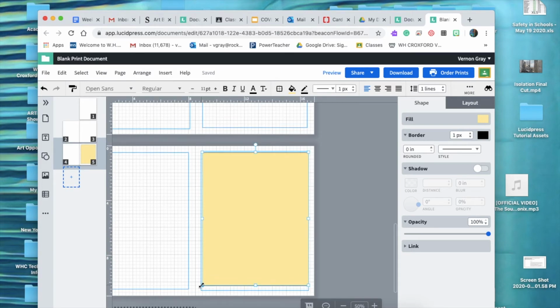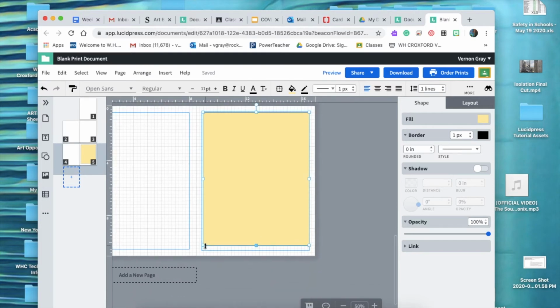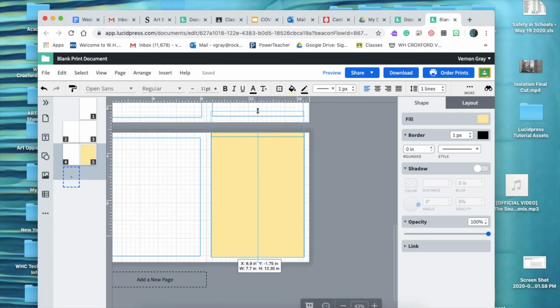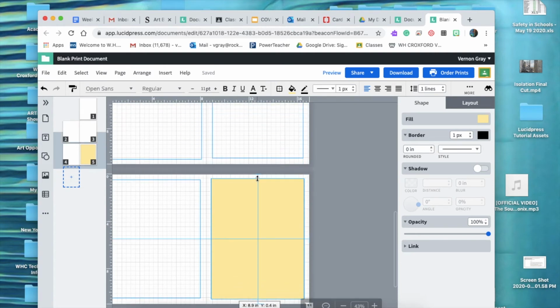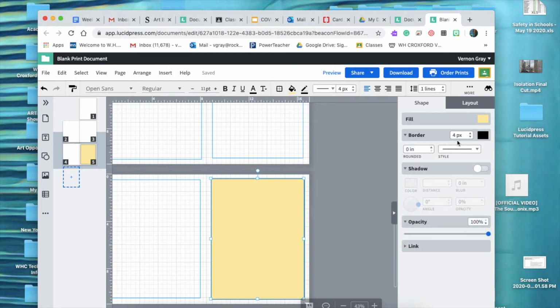Grab it in the corner there. It's not working for me here. Grab it over here. There we go. And bring in the edge. Okay, so maybe I've got that square placed in there. But I think to myself, okay, I want to have it a little bit lighter. Okay, so then I'm going to take over here. I can put a border on that square, change the sizes, right? I don't want to do that right now, but I certainly could, right? Right now I'm not going to have a border, so I'm going to say 0.